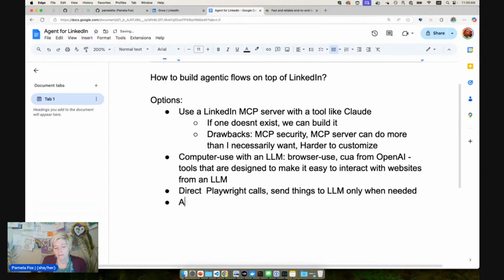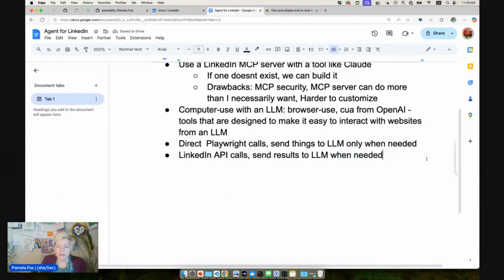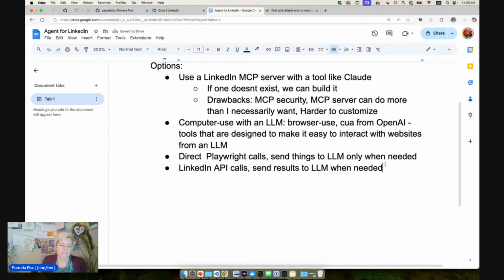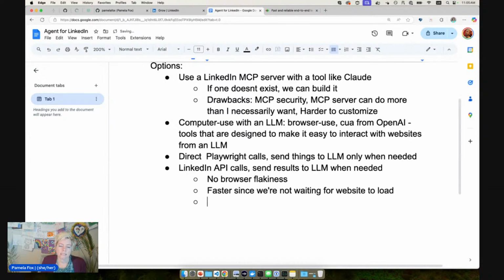Finally, there'd be the approach of LinkedIn API calls, right? And then, same thing, send results to LLM when needed. Now this, the API, that to me is really compelling because it's no browser flakiness, faster since we're not waiting for website to load, and can be really specific about allowed API calls.